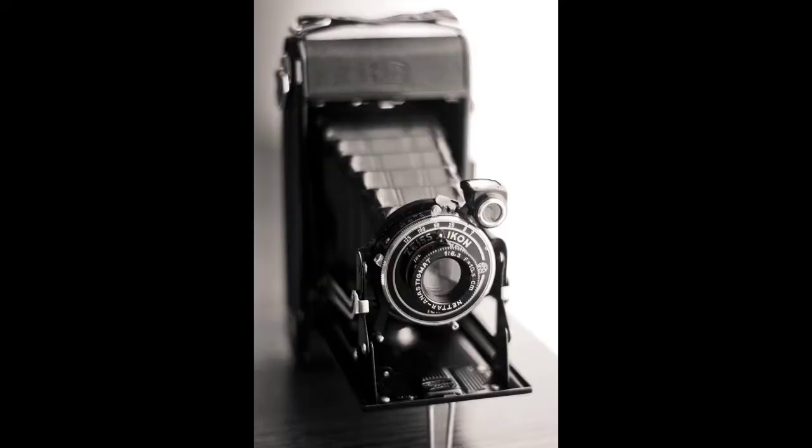Hello! I wanted to bring you along on a bit of an adventure. My dad left me an old Zeiss Ikon Nettar medium format folding camera. There's not much left of it, but here's a picture. These were 6x9 medium format cameras, made for an amateur market — not really nice cameras, made in the 30s and 40s. I tested this one out and found I didn't particularly like the images it produced, and it would cost a lot of money to get it tip-top and able to shoot. So I've decided to use it to make a pinhole camera.